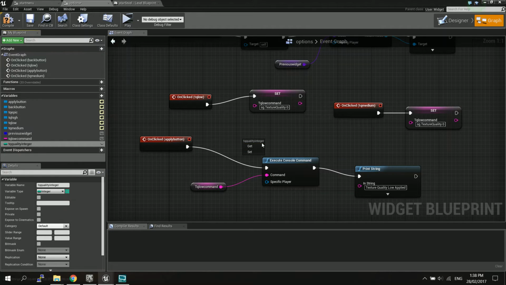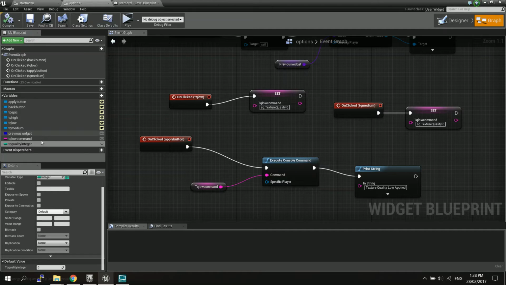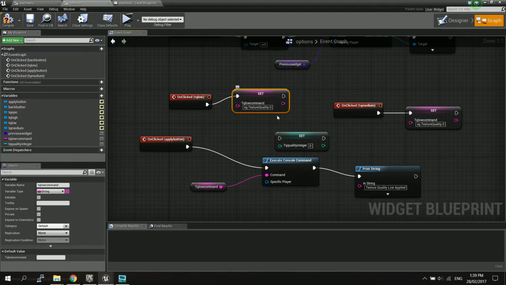The default value for this is 0, and then we can set this.